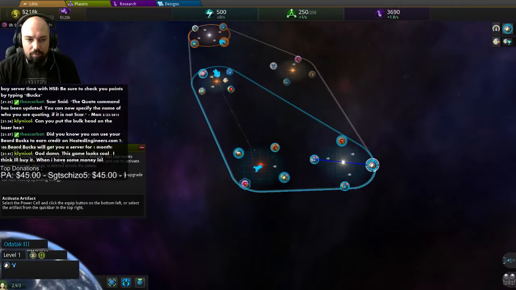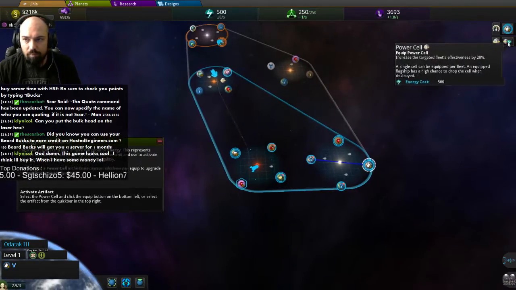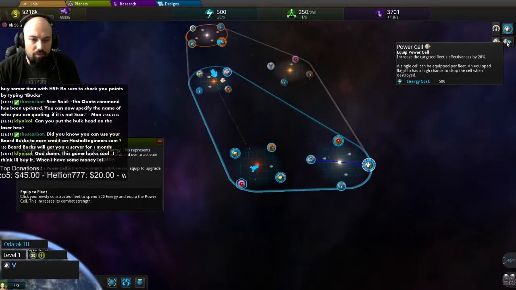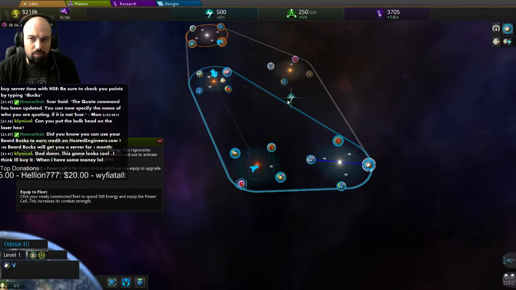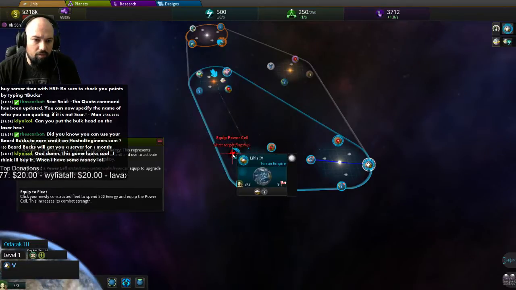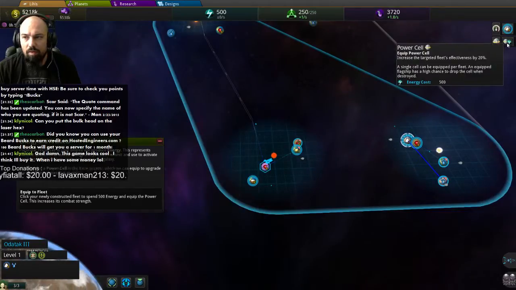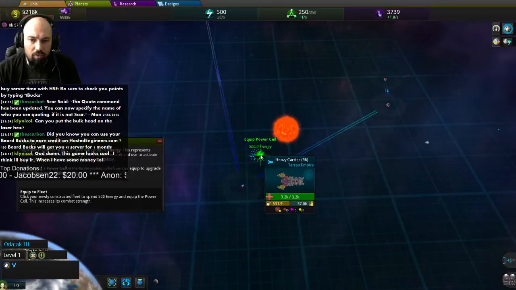At any rate, here we have our artifacts that are available. Now this power cell increases the target fleet's effectiveness by 20%. They want it on the new fleet.